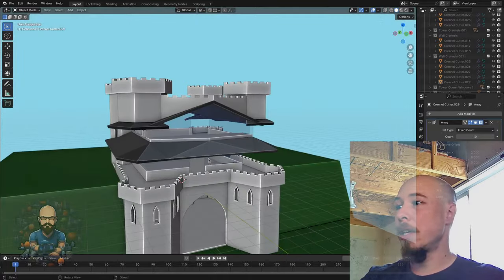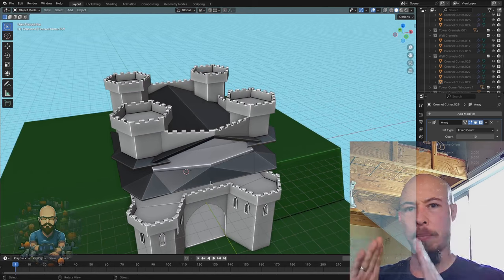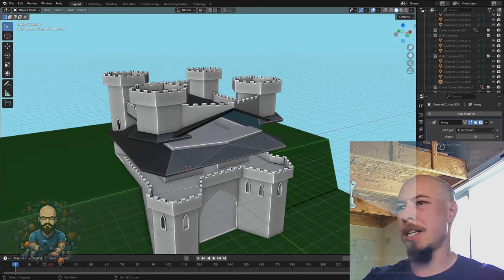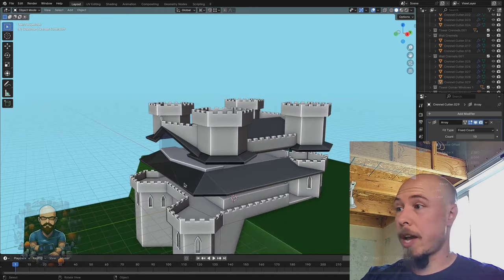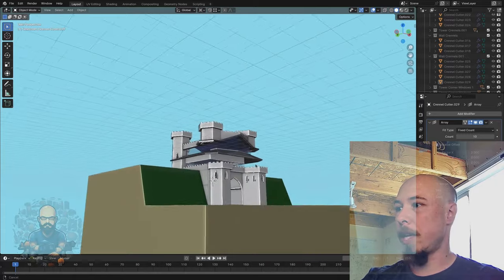Honestly, I wouldn't. Towers hardly ever have roofs on them, and when they do, they're more like pointed roofs in the middle rather than like a porch sticking out over the edge. It wasn't done, and it doesn't look right. So yeah, if you want to do that, fine. I can't stop you, obviously, but I think that this would make it look way better.